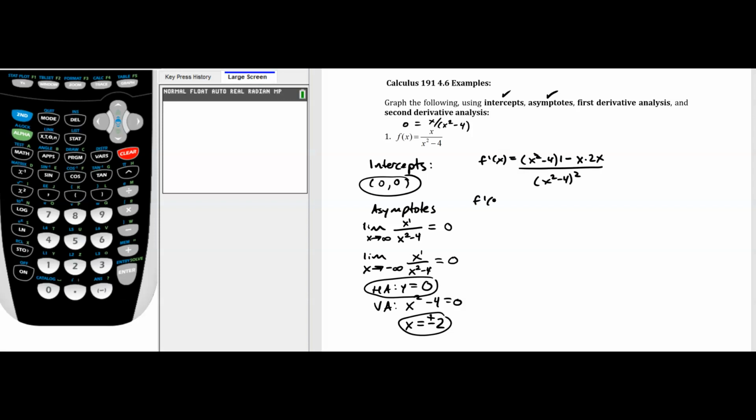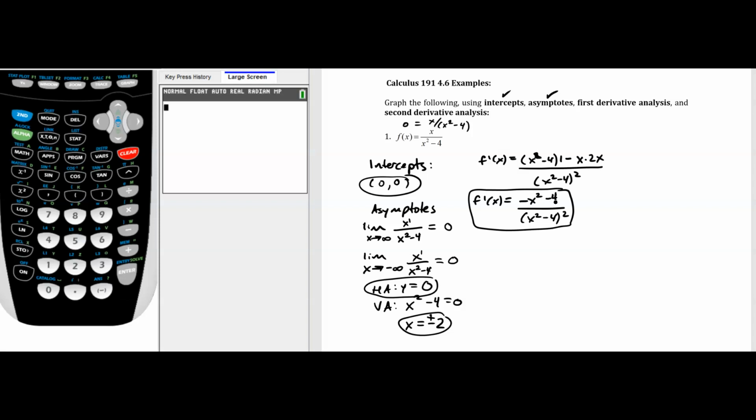So my cleaned up derivative is going to be, that's an x squared right there, x squared minus 4 times 1 minus 2x squared. So it looks like it's going to be negative x squared minus 4 all over x squared minus 4 squared. And even though it looks like something might cancel there, there is actually no cancellation whatsoever. Yeah, because if you factored out a -1, you'd have an x squared plus 4.